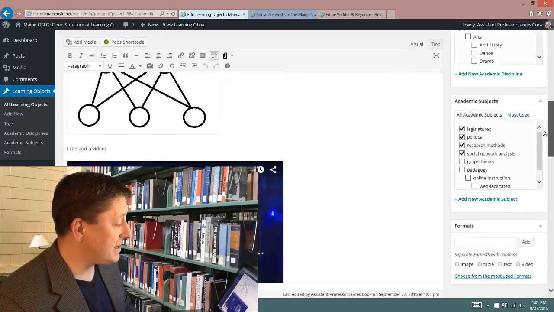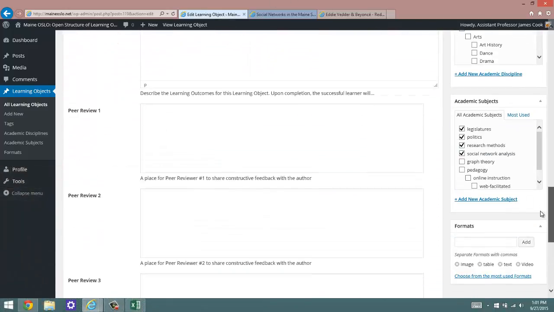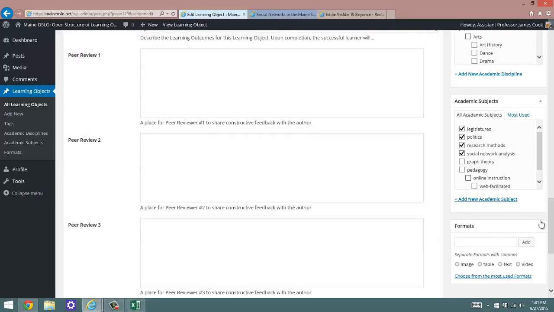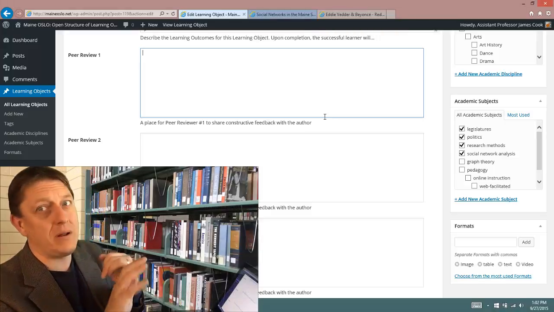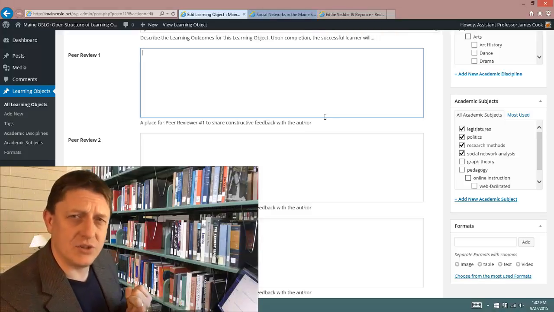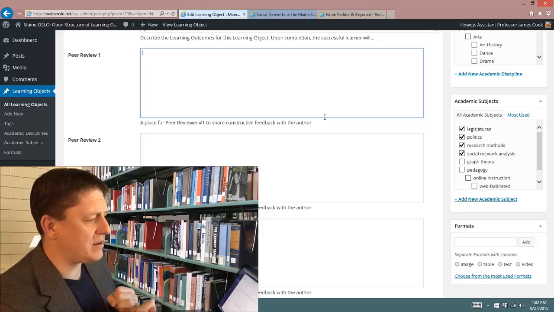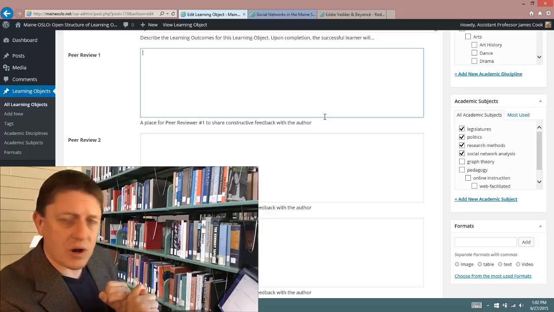As a matter of fact, there is a place right here at the bottom for three peer reviews. I'm hoping to set up a peer review system soon, where people who participate are also able to look at each other's learning objects like faculty do. And to be able to say in a nice written review, just like you would have for a journal article, what's working well and what isn't working well here. For instance, if there's plagiarism, we want to catch it and we want to let you know, hey, there's an unattributed source here. That's a problem.